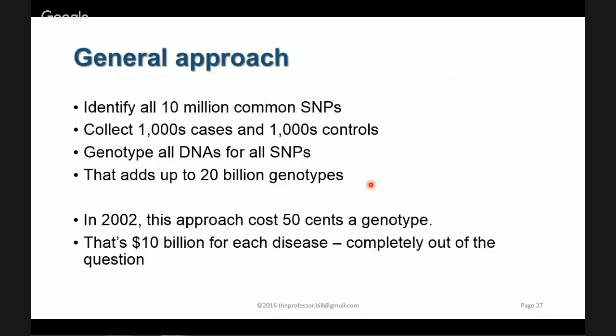And modern population statistics tells us that 2,000 samples may sound like a lot, but it's actually not powerful enough to make these types of associations. But having about 20 billion genotypes that come from these different SNPs, from all of these different 2,000 combined cases, that actually was a really expensive way back in the day.